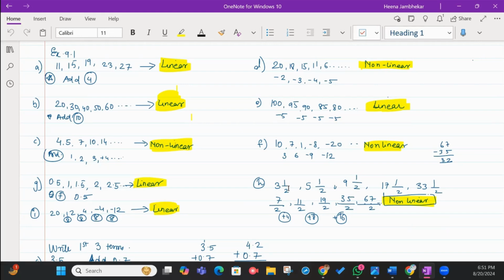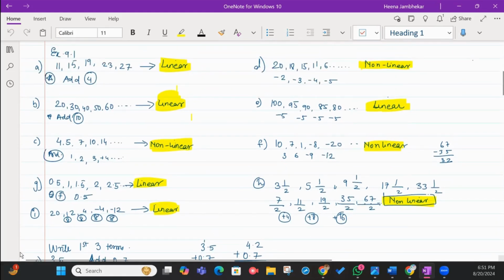So from 3.5 to 5.5, difference of 2. Then from 5.5 to 9.5, difference of 3. That's all. What I have done, I have converted into fractions and then I've done it. Like from mixed number to a common fraction. That is 3 2s are 6 plus 1, 7 upon 2, then 11 upon 2, that.